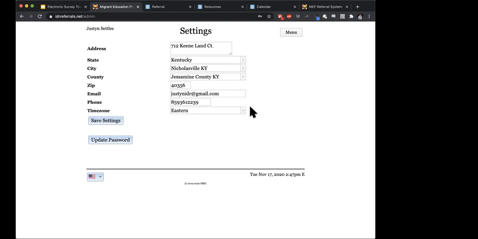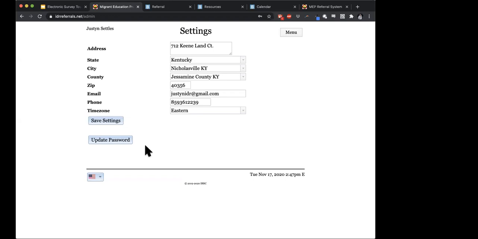And so when they go and they get the link to their password, what they're going to do is they're going to click the update password button. And when they click the update password, it's going to give them a randomly generated password there that they can then copy down to use to access. All passwords for the system are randomly generated. In order to make sure that the platform meets the data security requirements for multiple states, the passwords had to be randomly generated. Several states require randomly generated passwords for seeing user and student data.